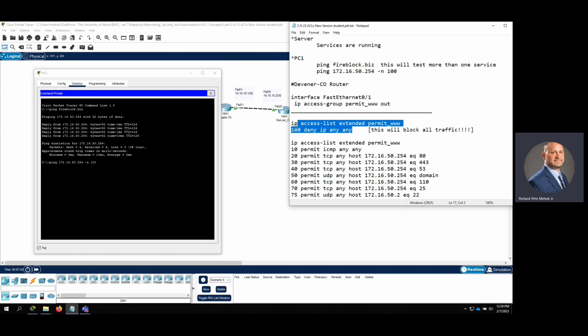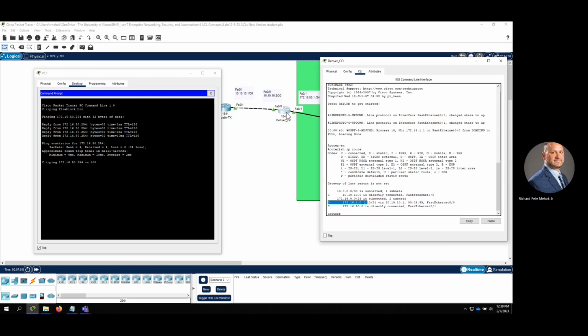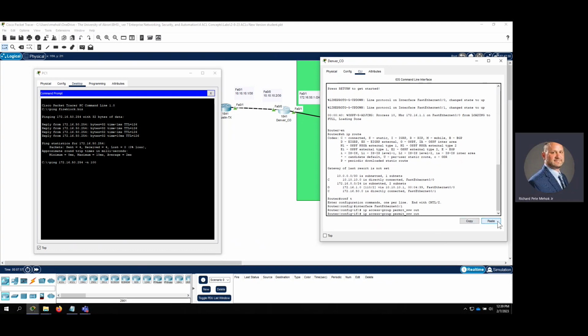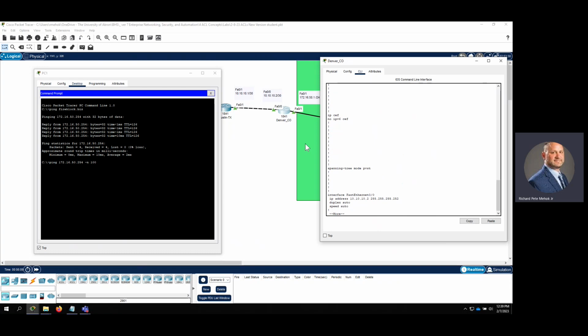So once we apply this, config t, we'll paste, look for errors. And then I'll do a quick do show run just to verify.